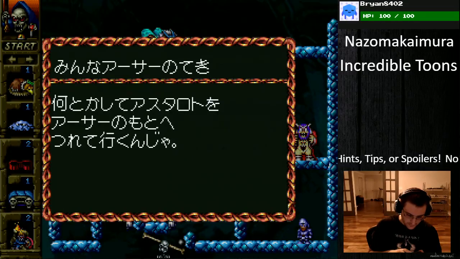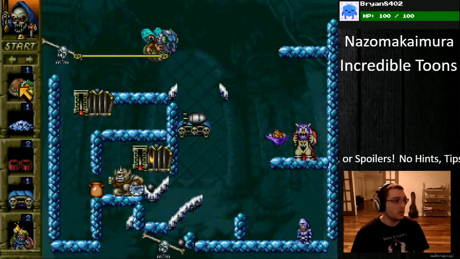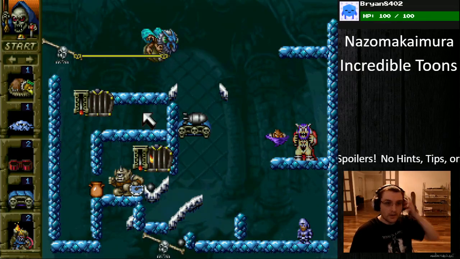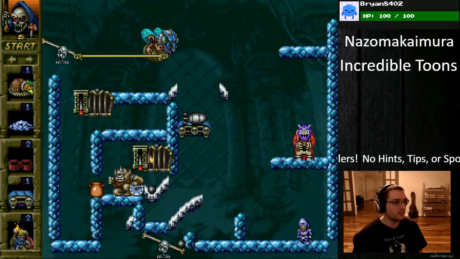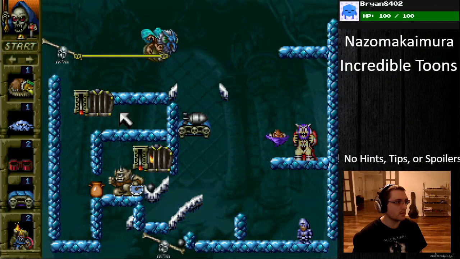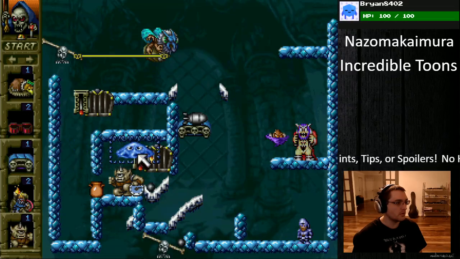Oh, we need to get Astaroth to Arthur. How could I get him down there? Make it go, see what it does. Okay. Oh, jeez.